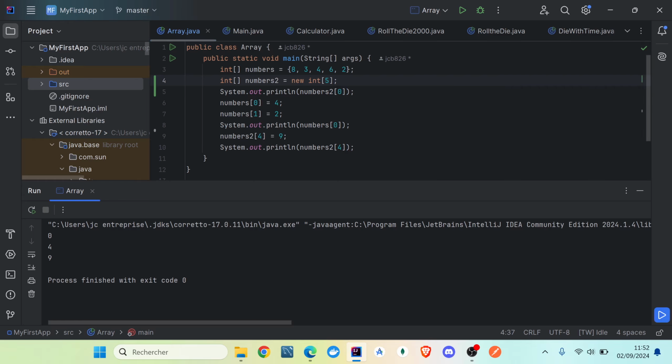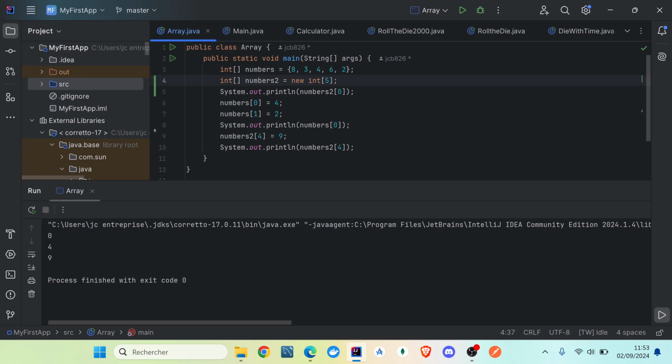You see, the first output is an output of the index 0 of my array numbers2, and I'm getting 0. And I didn't write anything inside it. Okay. So let's jump to how to handle the indexes.